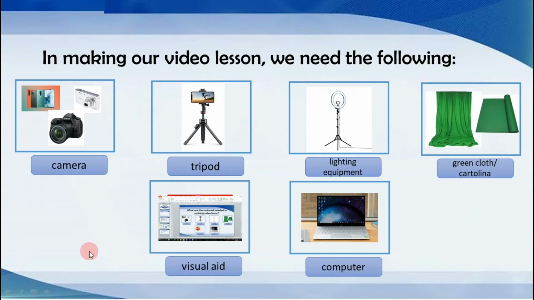Iyon po. These are the materials that we need in making video lesson. Alam ko naman po na meron na tayong lahat ng iyan except for the ring light and green screen. Pero optional lang naman po yung dalawa na yan, just like what I said earlier. We can still make a video lesson even without the ring light and the green cloth or the green screen.